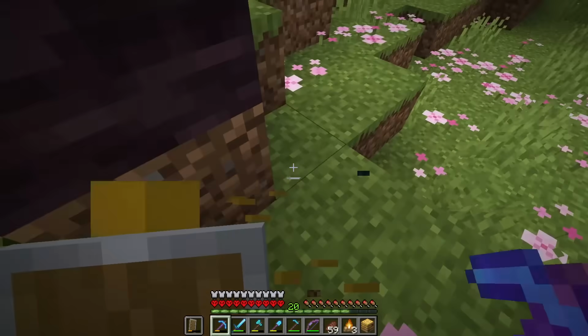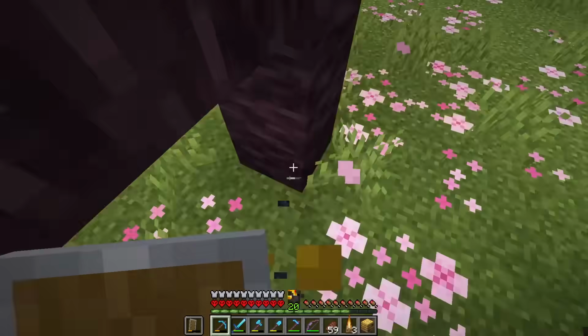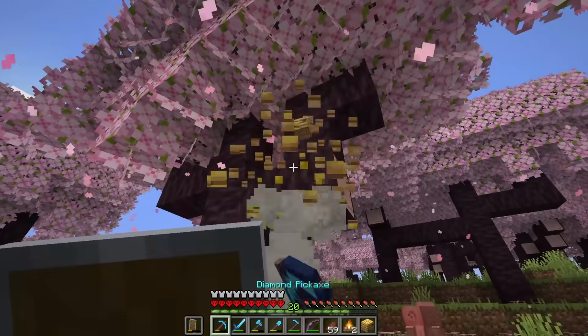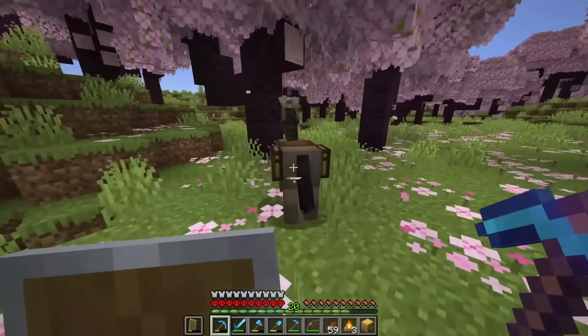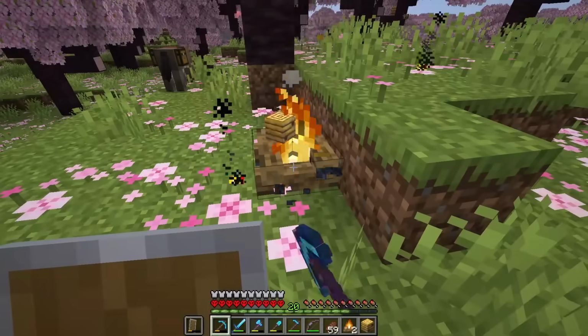Well, basically, I'm still not sure if I should keep the roof of my house with waxed copper blocks, or I could just let it entirely oxidize. So, do you know what? You guys can tell me in the comments what option you prefer, and I will choose the one I see the most.